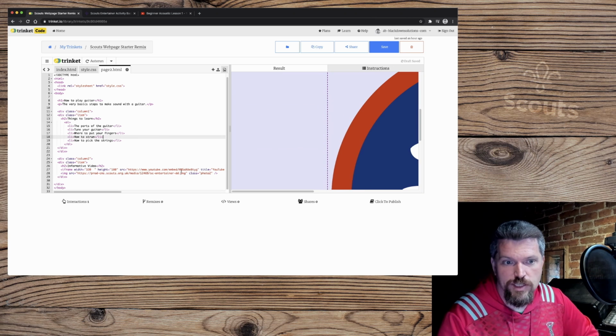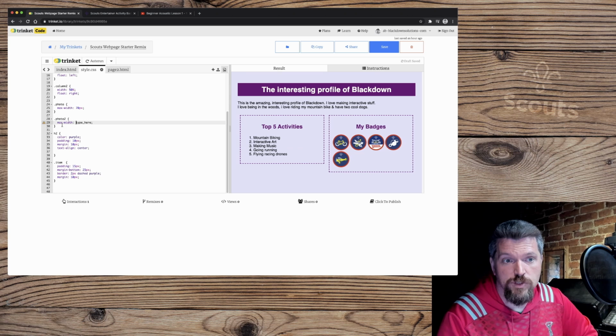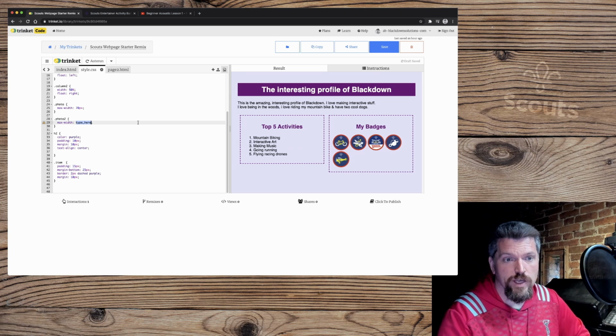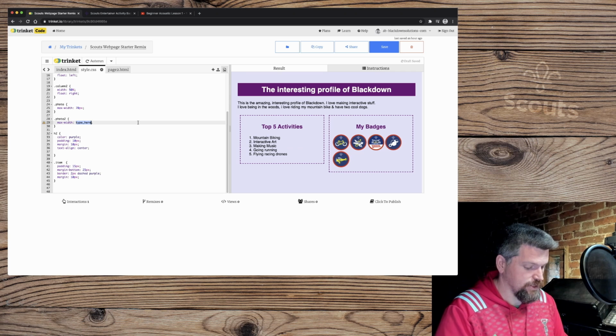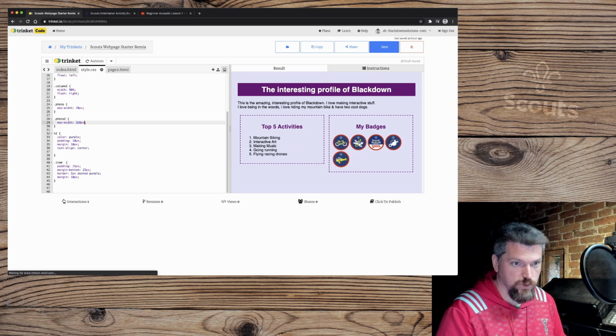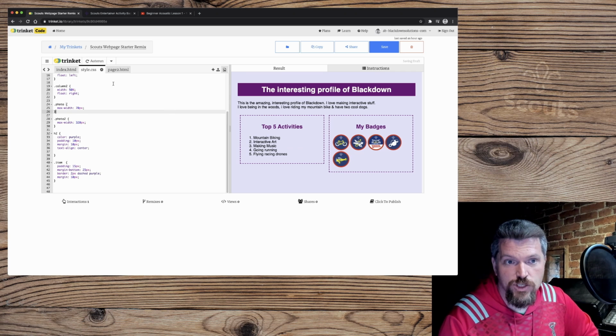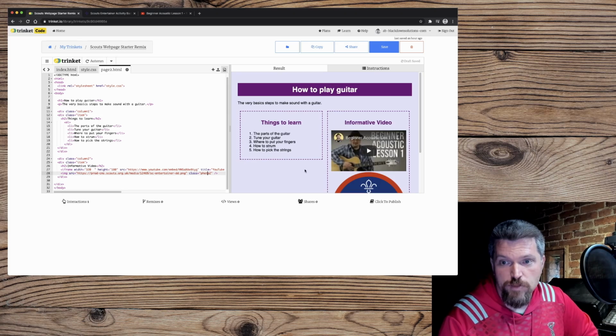Now we've got our huge entertainer badge with class photo 2. And we're going to go back to our style sheet, look at photo 2, maximum width, and we're going to put maximum width in there as 320 pixels. So it's a big badge that goes right across our box.